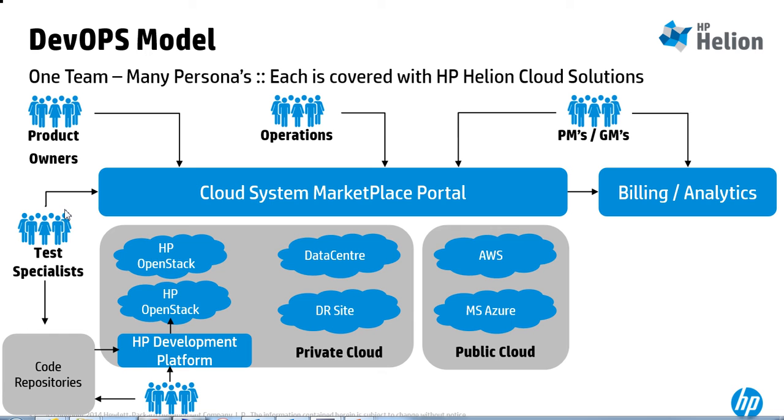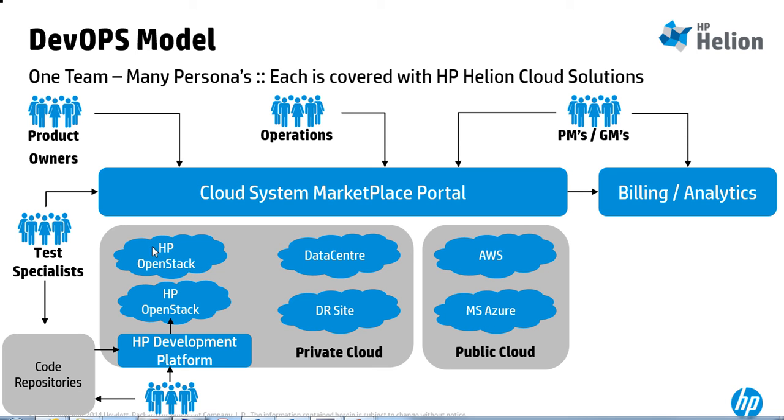But when we move to other personas like product owners and operations people, and don't forget, the operations guys can also be the developers in an agile team as well. These personas could be the same people, but the product owners and your operations people, they're going to want to have that single marketplace portal look and feel, and they're going to want to be able to see all of the OpenStack instances that are being stood up and be able to push out into user acceptance testing environments, stress and volume testing environments that you're not going to want to have your developers and your test specialists controlling.